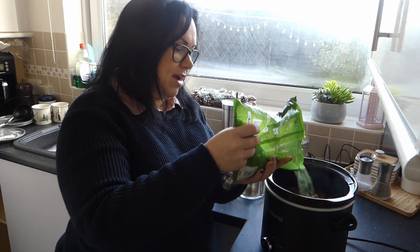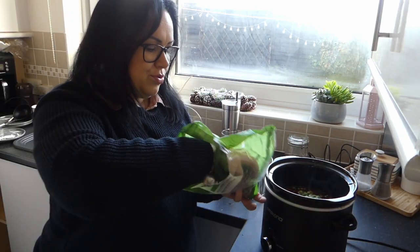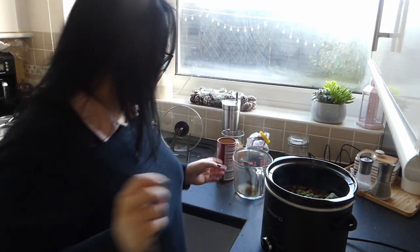It's about 80 grams of peas, but I'm just going to pour them in. It doesn't really matter. Two boxes of dried spinach, or you could use kale as well. I've used kale before.